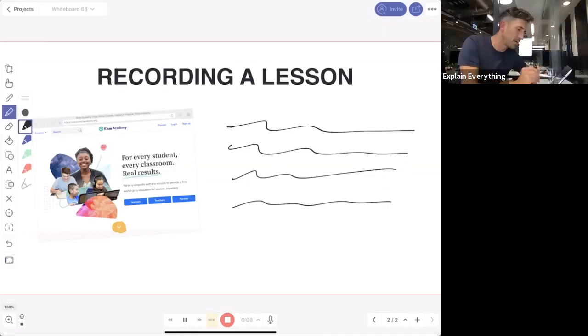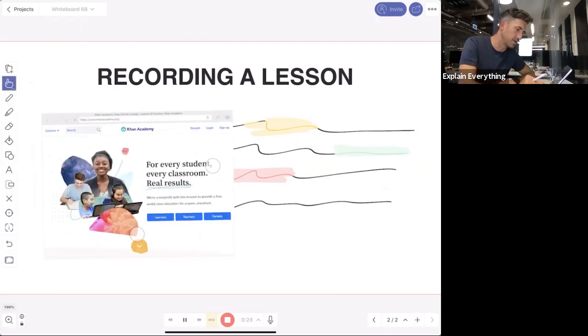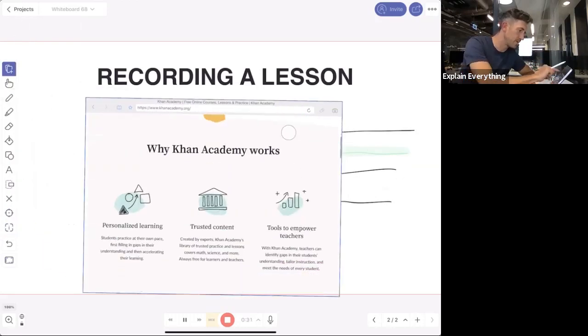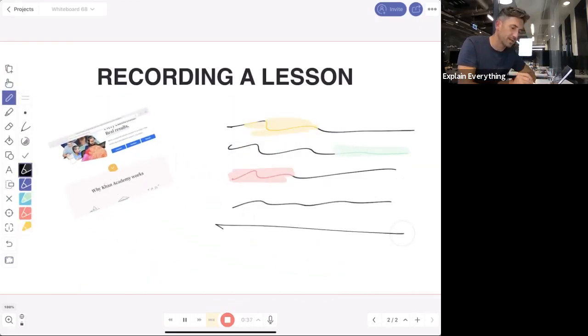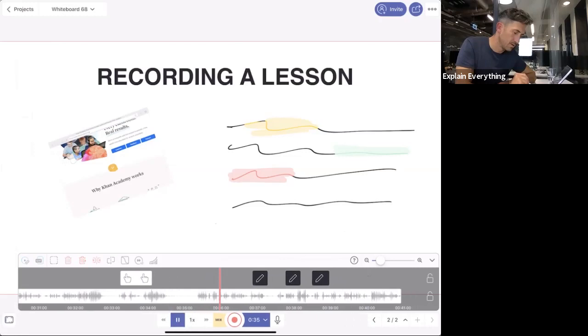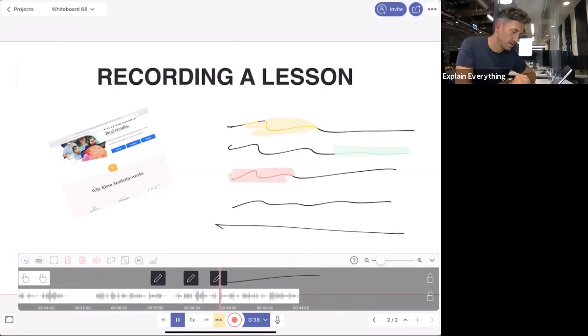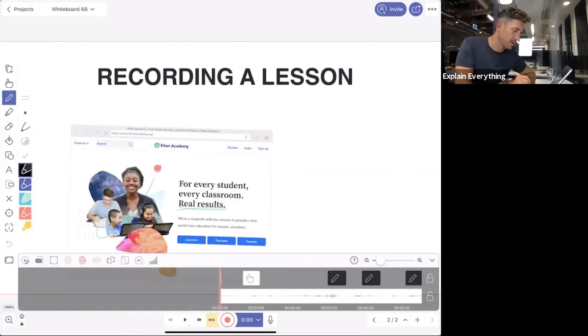So one thing to notice here in this scenario that you mentioned, Sam, I'm just trying to replicate how it would look. So I pressed the record button and I started to provide my instructions to students. I do have here a web object that is a browser. So I can bring it here, show things within the browser, take it away, annotate something on the screen, and everything gets captured by Explain Everything, including my voice. So that's what we're doing here.